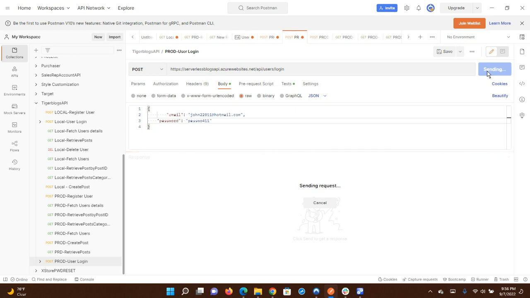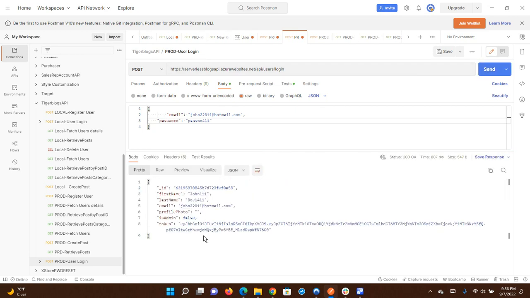You hit send, and you see it logged in successfully by returning the user object along with the token. So it creates a token here, and we use the token to attach to the header to call the backend API.